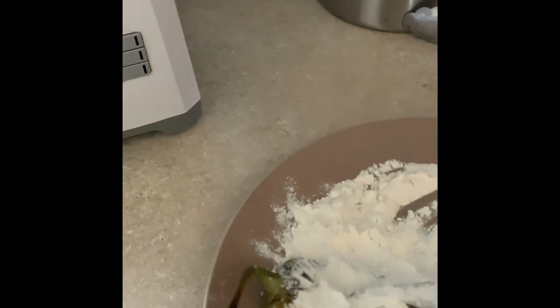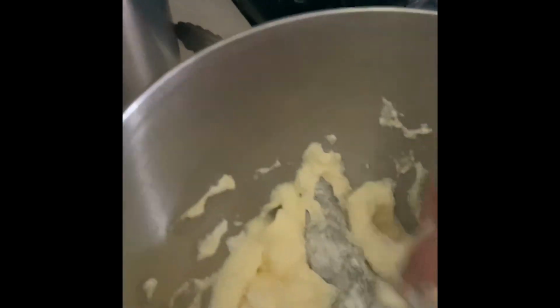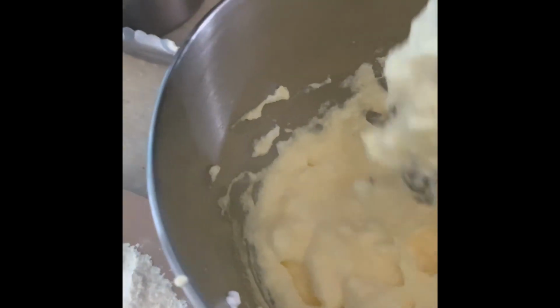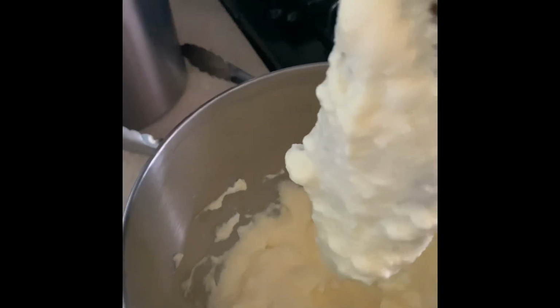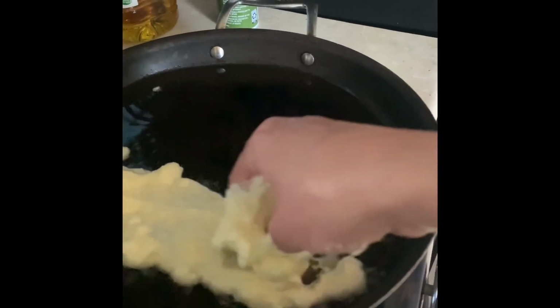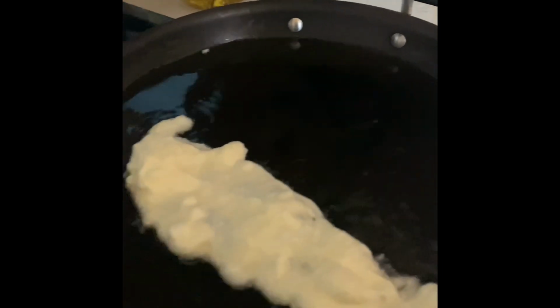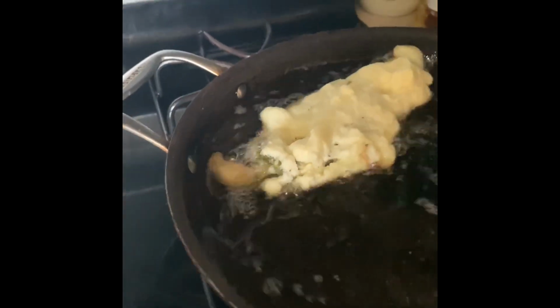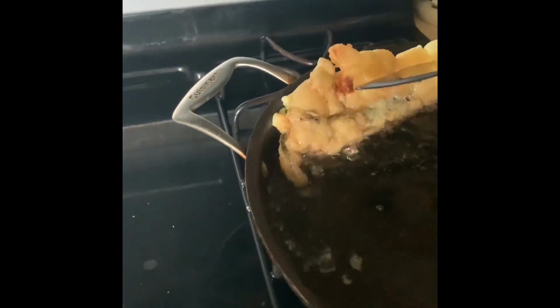And let's make sure, it's kind of like fried chicken, you know? All right, so then I'm gonna dip it in my egg batter, and I'm gonna make sure that I cover it. This is not a neat project, just to let you know. And then you usually get it from the top, but I could feel the cheese coming out. And I'm gonna put it in my fryer and it should sizzle right off the bat, like there. Okay. Alrighty. So now we're gonna flip it over, nice and gently.